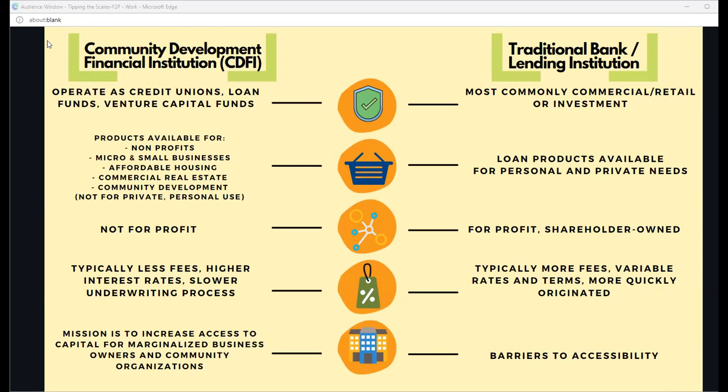CDFIs are kind of like truer. Well, first and foremost, I will just say there's no bad blood between CDFIs and traditional banks. So I just want to preface all that I'm saying with that. Oftentimes a measure of success for us and our business owners is if someone can become bankable. So if somebody comes to us and for whatever reason doesn't qualify for a traditional loan, whether that's limited profit or limited credit history or poor credit history, oftentimes business owners will be able to pay off our loan or work with us and then build their credit or build their business enough for a bank to give them a loan. And we love it when that happens.